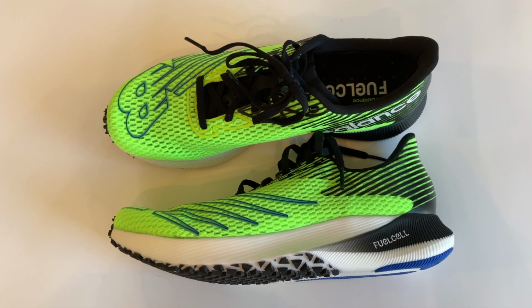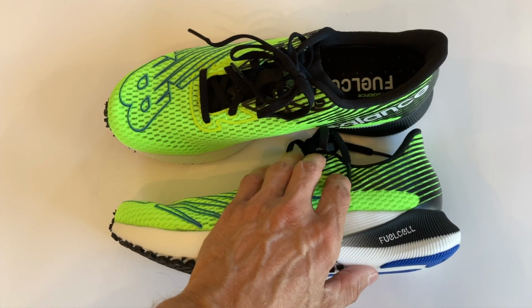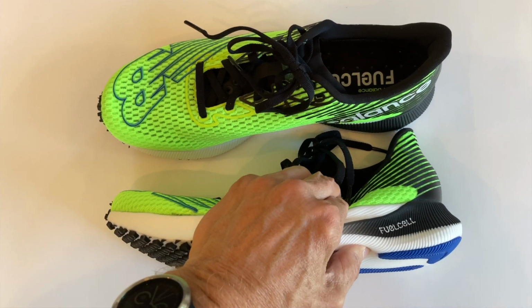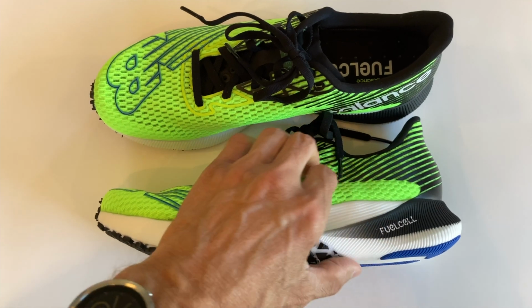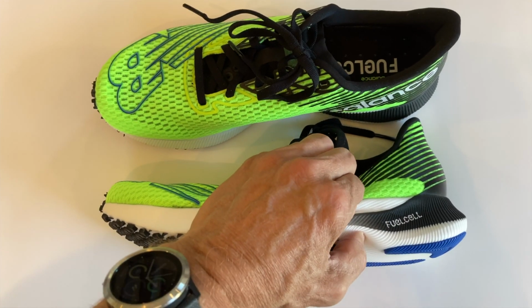I felt like there was lots of energy return, very, very comfortable feeling underfoot, lots of cushion. And if you're a heel striker, there's lots of cushion in that heel. So I think this shoe is going to appeal to a lot of runners who are looking for a carbon-plated racing shoe. And just along those lines too, this shoe is versatile enough and it's light enough.